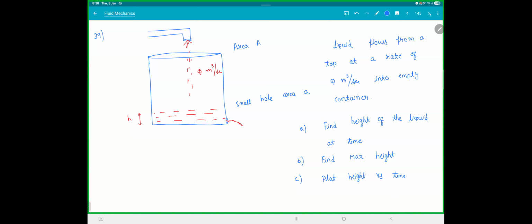You get the equation. Hmax you can find. That was the easy one actually. Get me the answer for B and C. Get me the answer for B. For A, if you can get an equation, that's sufficient.